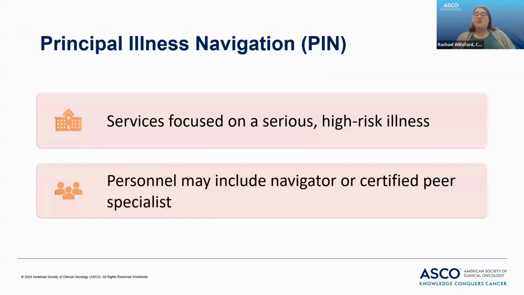Principal illness navigation is similar to community health integration, but these services focus on a serious high-risk illness. These services are also performed by auxiliary personnel whose certification or training also includes that revolving around the serious high-risk condition that requires the navigational services. These personnel may include cancer navigators, diabetes navigators, other care navigators, and even social workers, among others.